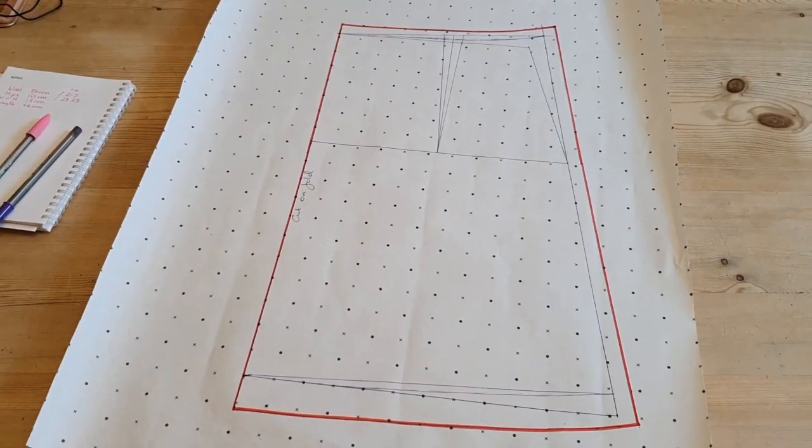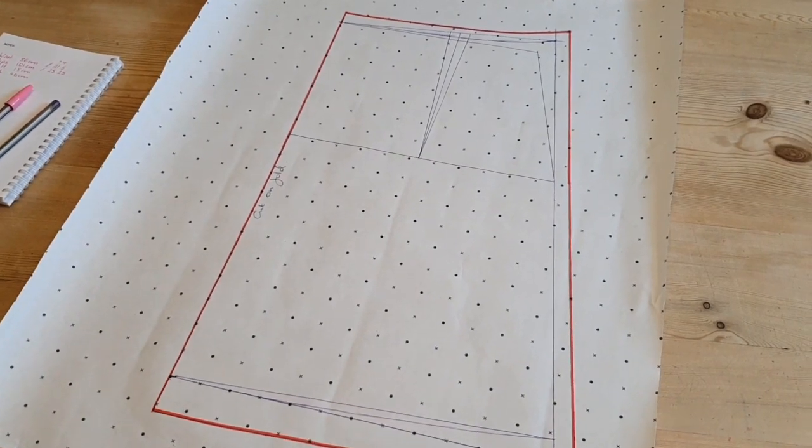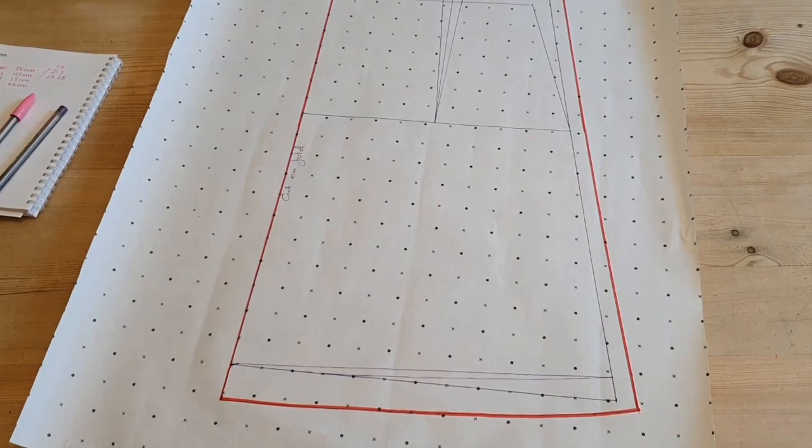So I have worked through those steps and created my finished pattern. What I've done for today's video is I've highlighted the outline of the finished pattern in red, so you can see the construction lines sitting underneath it all, and then you can see in red we've got the lines that show you what the final size of the pattern should be with the seam allowances added in and everything.